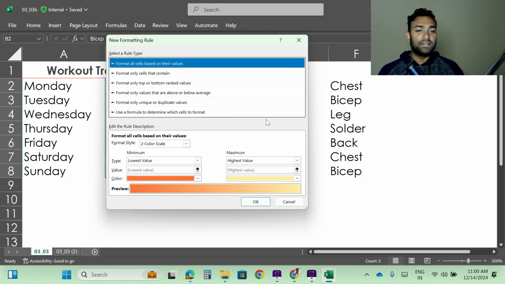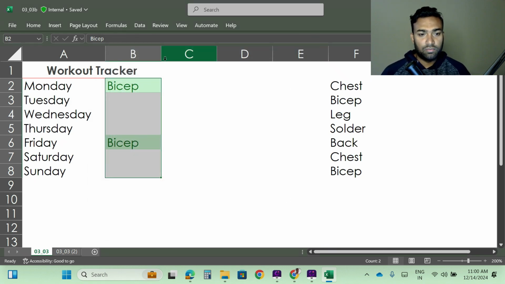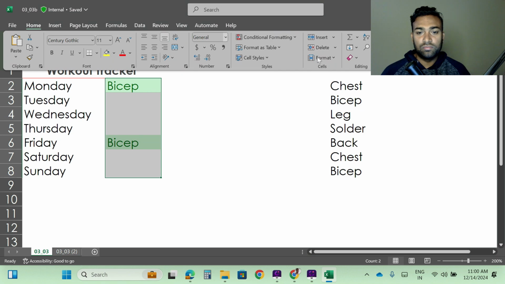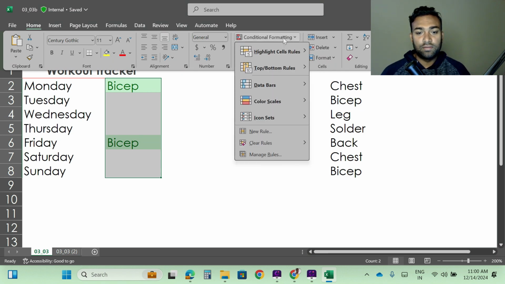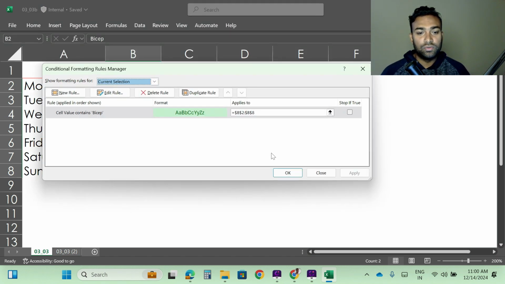New rule is like this. Or here I will go to home. I have already set up one rule, right? So I will do manage rules. Here I can edit this rule again if I want to change the color, like from green to any other, which is also okay.